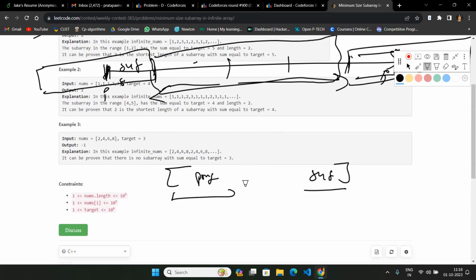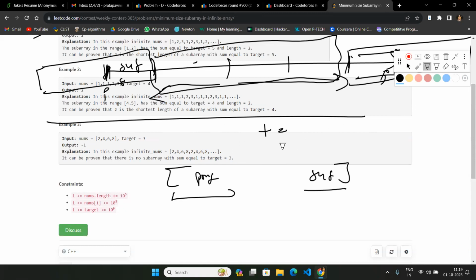But if you do it by taking all the prefixes and checking all the suffixes, that will not be optimal, so you can choose another approach. The question reduces to choosing some prefix and some suffix that sum up to target T, where T is the remainder now. It is not possible that the whole array sums up to T, so how you take the prefix and suffix will be your choice.